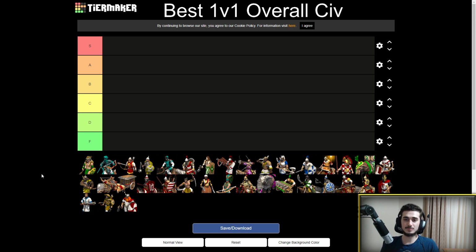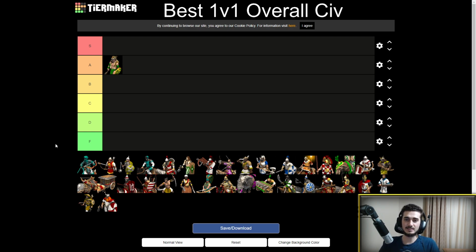Has a good kit with the Eagles, the skirms late game. The champions are really, really strong, and a great economy to back it up. Seems like an easy A tier. I can't put Aztecs on S tier because they received a couple nerfs recently that hurt how overpowered they were. They got a nerf to their production speed for the military and their eco bonus. So I think it's a pretty solid A tier from my experience with Aztecs.